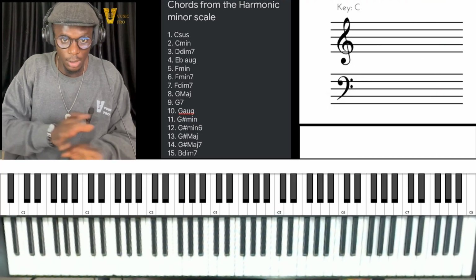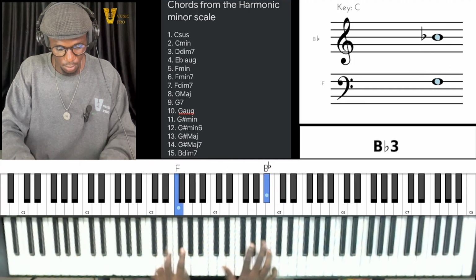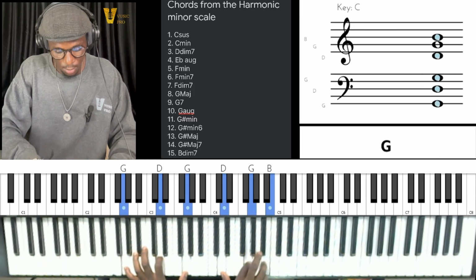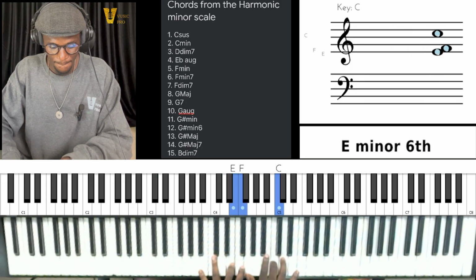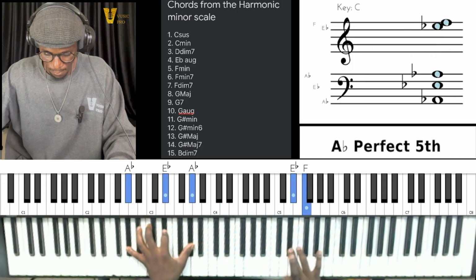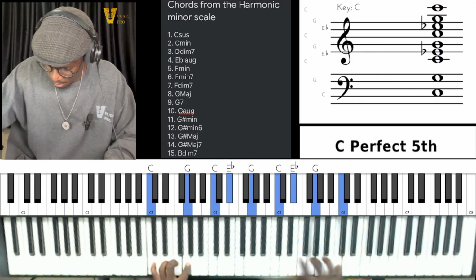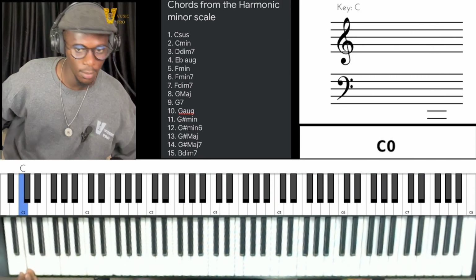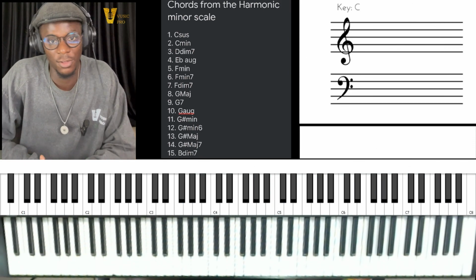Really slow this time. So yeah, there's so many applications of these licks.